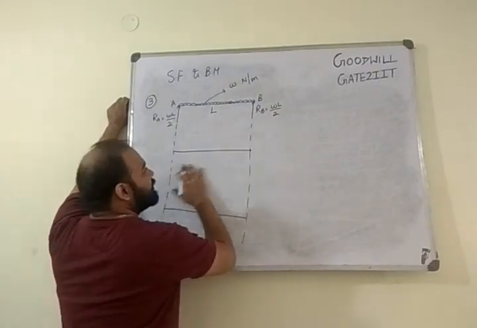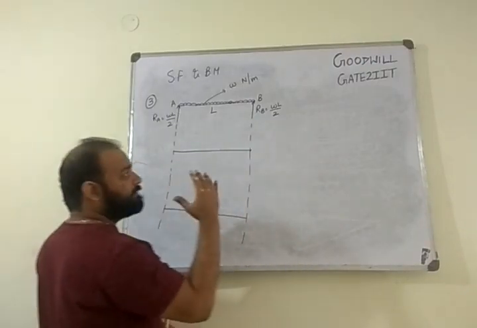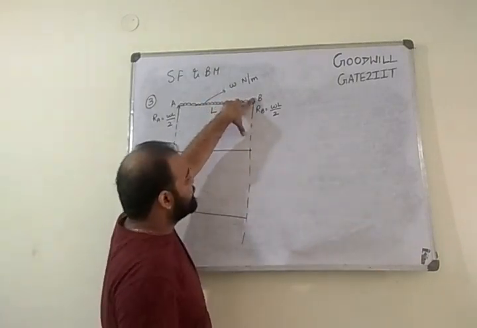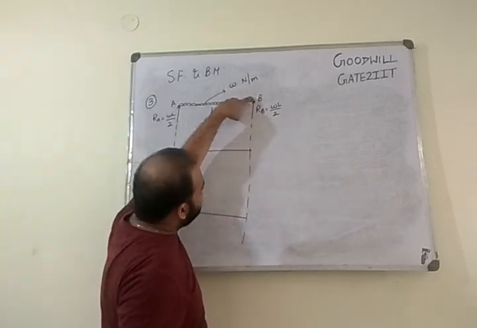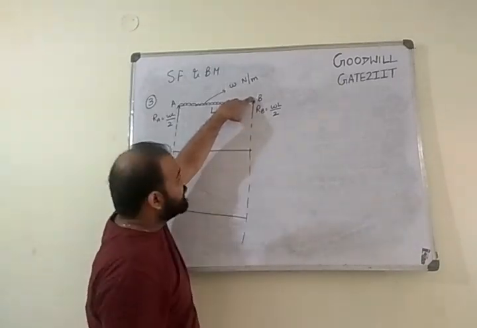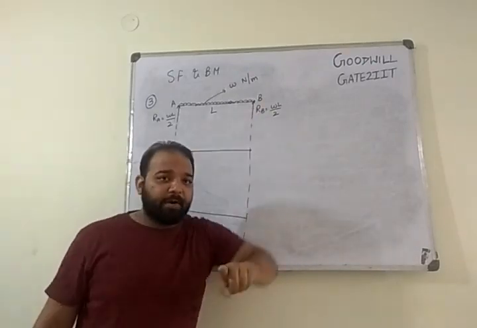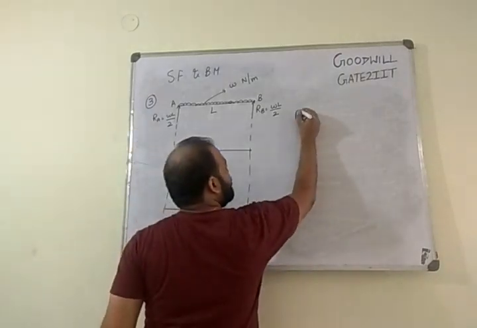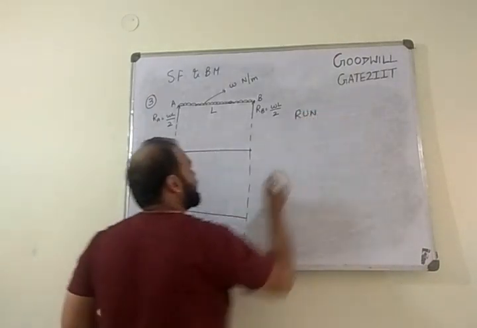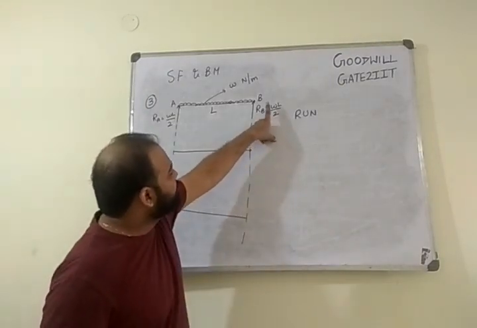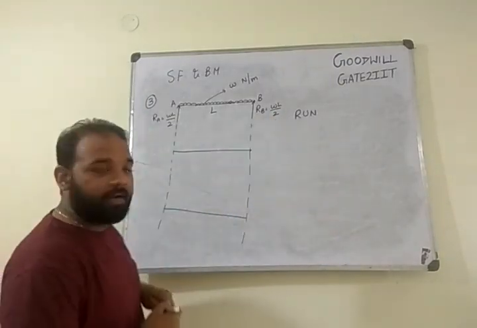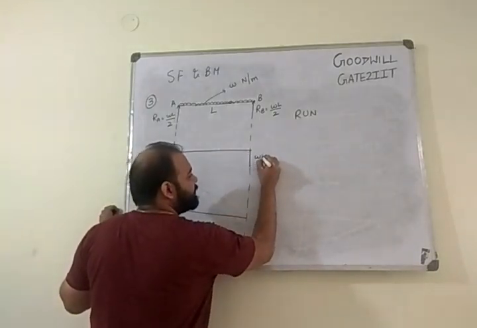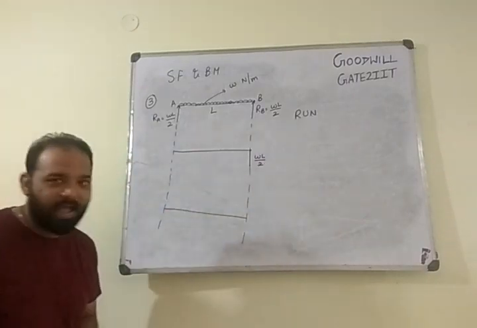So at point B, you're trying to draw the shear force. Just see what you have on the right hand side when you're standing at point B. On the right hand side, I don't have any loads, so I'm at point 0 only. Now come slightly to the left hand side, you observe there is a sudden load wL by 2, which is kind of a point load. And we know at a point load, our diagram should either go up or down. It should do something at that particular point. Your sign convention is such that on the right hand side, an upward force is considered to be negative, and your magnitude is what? wL by 2. So I'll start from here and I'll directly come down with the magnitude wL by 2. I hope it is clear.